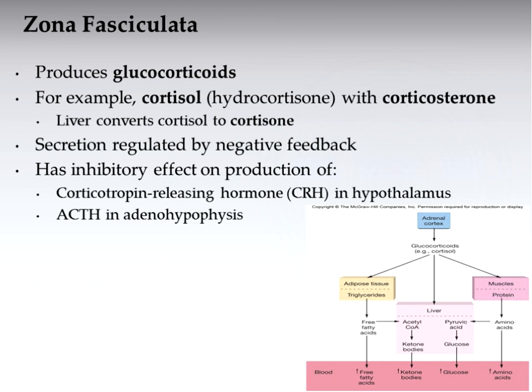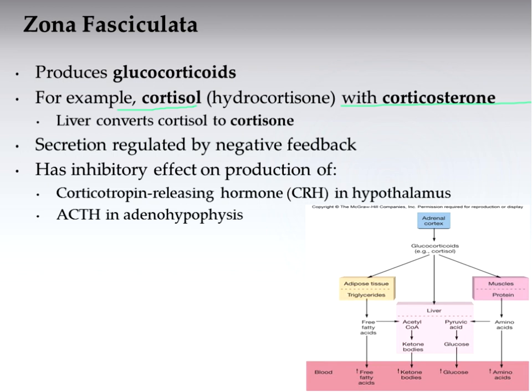Okay. Now, the zona fasciculata is going to take, again, that ACTH influence that comes into these cells, and it's going to help trigger cholesterol to be made into a lot of different glucocorticoids, the main one being cortisol. Okay? And cortisol then leaves and can head to a variety of tissues and influence their glucose levels and their burning of glucose for fuel. The other thing that cortisol does, again, for your immune function is to suppress your immune system.